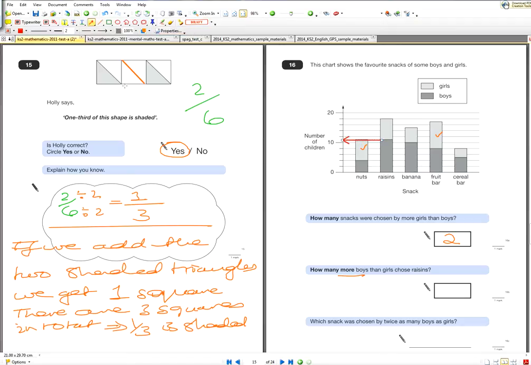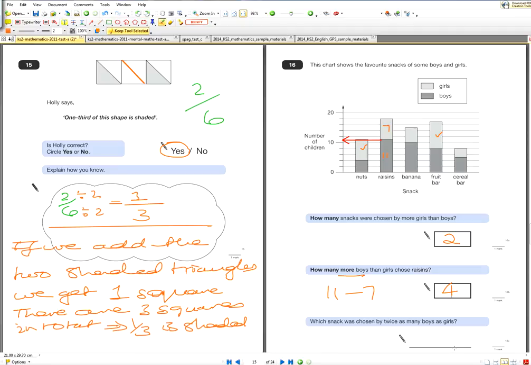Okay, right. Just give me one moment, please, folks. So the raisins for the boys is going to be 2, 4, 6, 8, 10, 11. We've got 11 boys, all right? Are we happy with 11 boys? Yeah. Now the girls are going to be 1, add another 2, 4, so how many girls do we have? 7. Because we've got 6 and the little one. So now it's 11 minus 7. 11 minus 7 will give us? 3. 11 minus 7 is 4. Okay, 4. Right, next question.